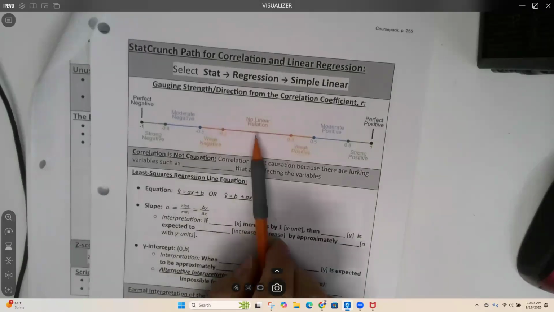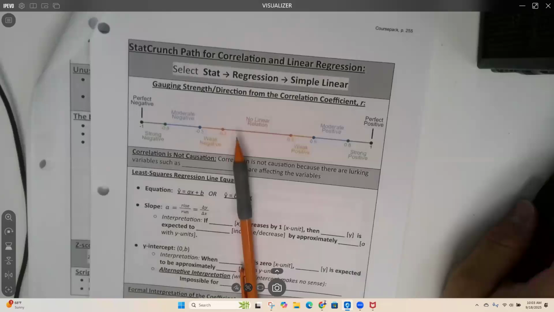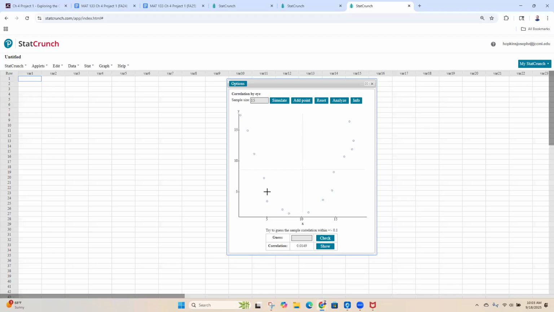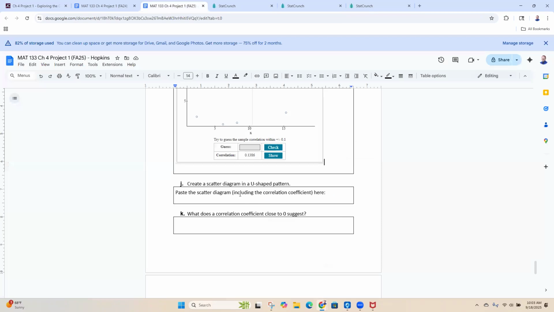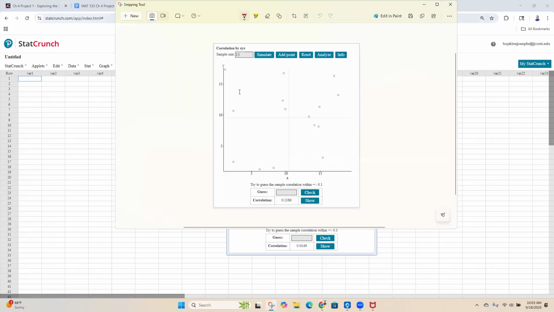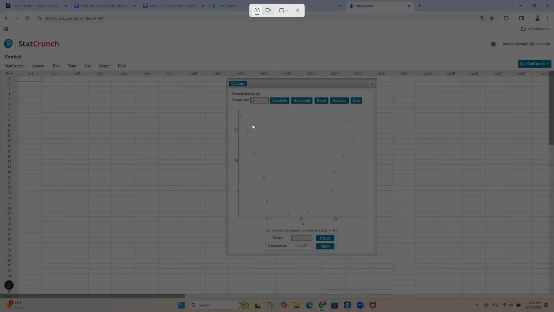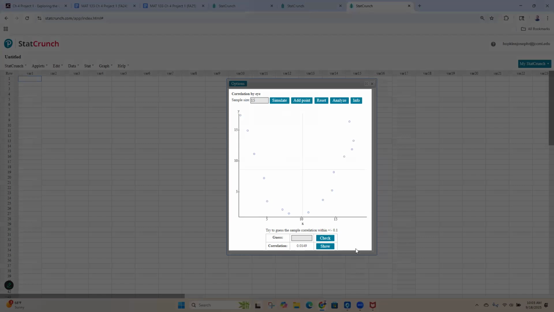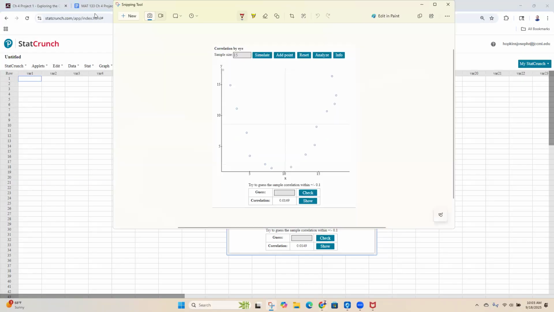You can have a relationship between your variables. You can have some kind of U shape or any other shape that you want, as long as it's not a line, then your correlation coefficient is not going to do well. It's going to be low. It's going to be close to zero. Oh, I got to post. I gotta copy paste my U pattern into my project. There we go.